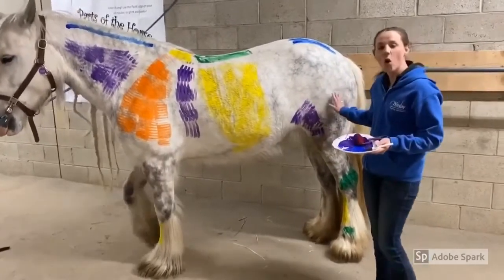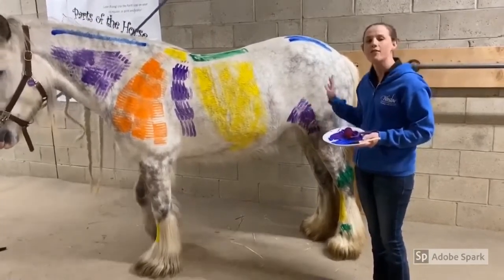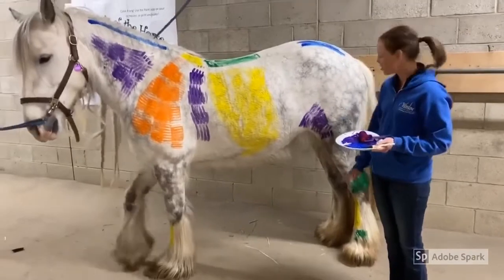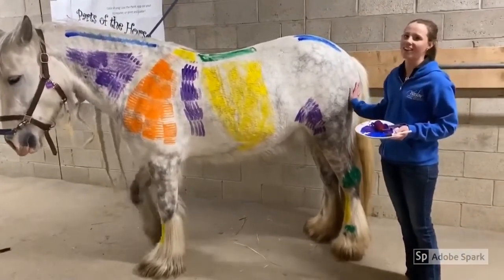Now, the stifle is only on the back leg. It's not on the front. So that means we only have two stifles on a horse, just like we have two hocks on our horse. They're only found on the back legs.